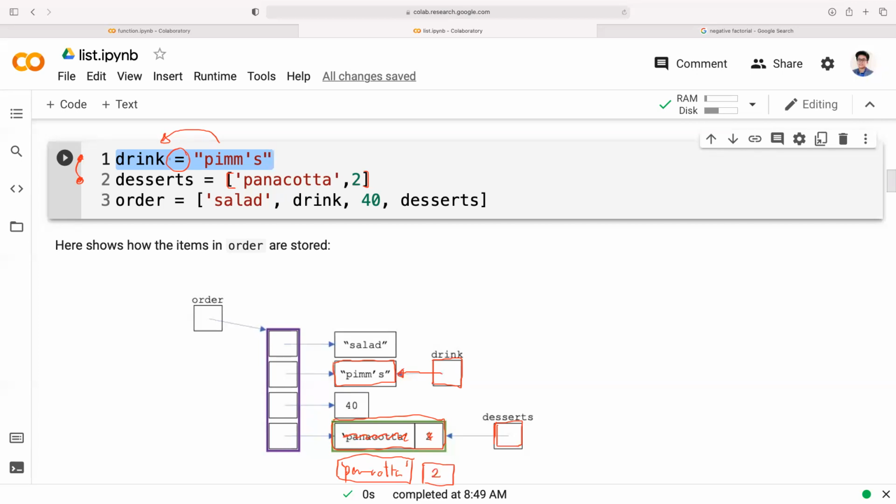Okay, and because it is a list, meaning a collection of variables, they create a pointer here. This is a list. And then when we assign this list to the variable named dessert, it means that in the memory it creates a pointer from dessert to this list. Okay, and then for the last line, we need to reserve an address to store the name order, right? And then this is a list again, so it means like this.